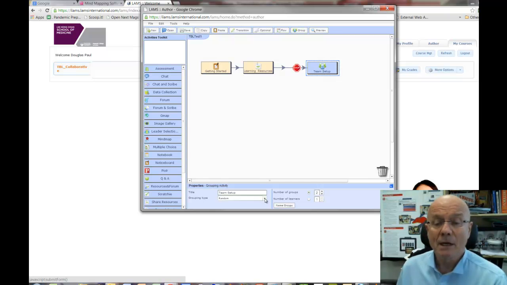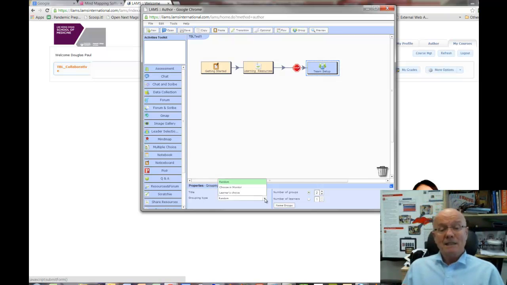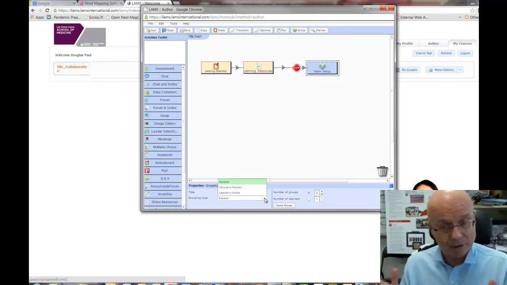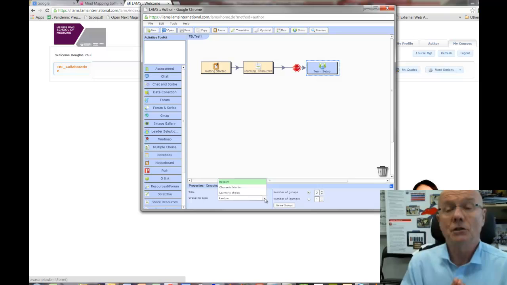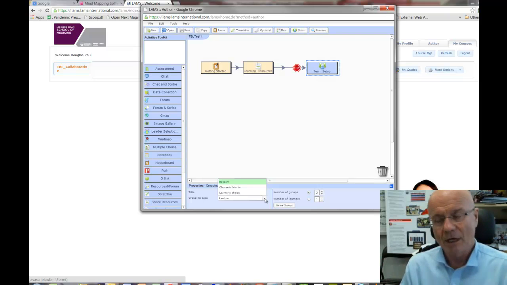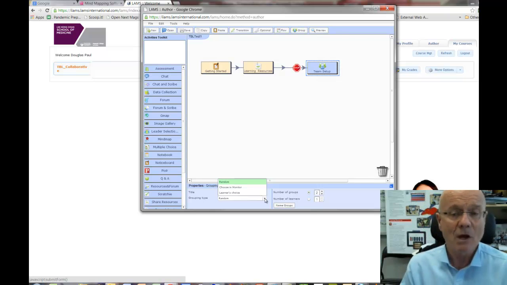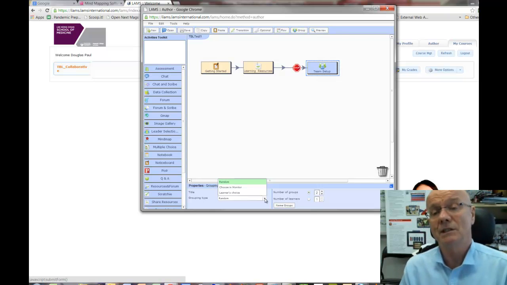Now, team setup. We can randomize these, as we have done with you, where we randomly assign you to teams. Or you can choose in the monitor, or you can leave it up to the learner to choose. In TBL, we're not likely to leave it up to the learner to choose. We can choose in the monitor if you want to set up the teams ahead of time, or you can have the students select the teams as per your initial assignment. We could talk more about that in the class later.